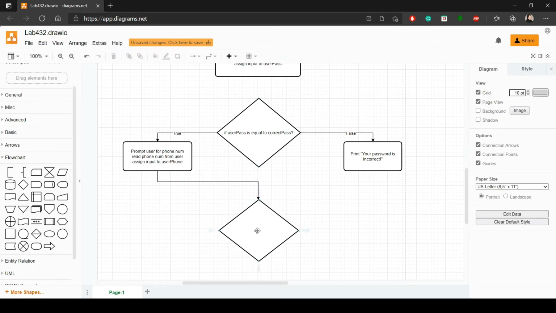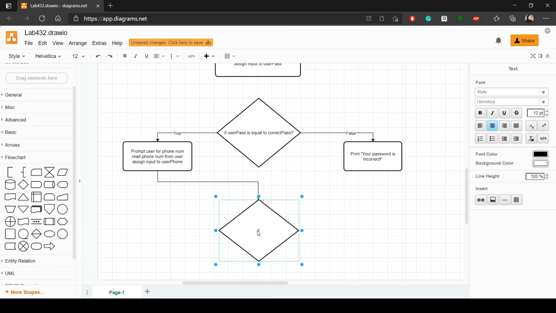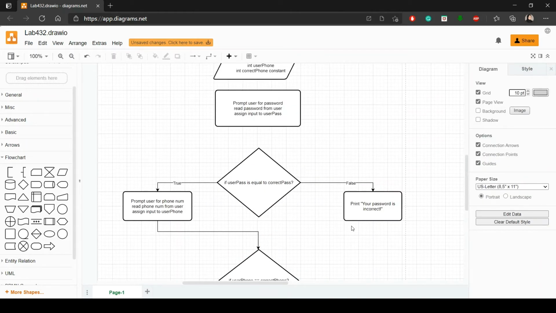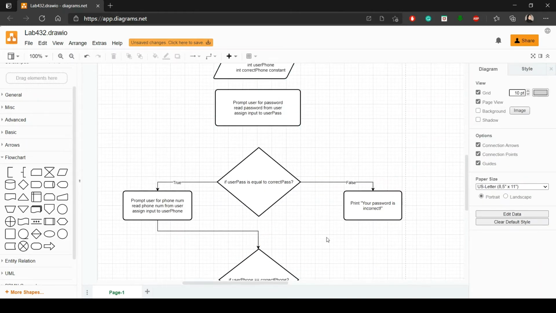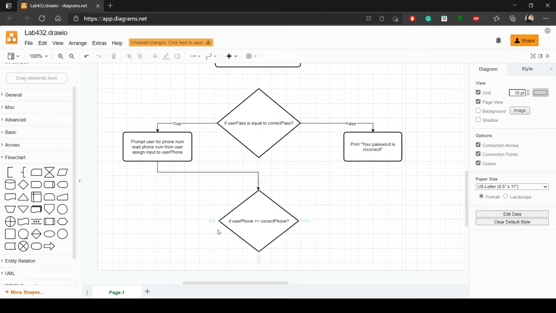So if the user phone, which is used for storing the phone number, is equal to correct phone. Okay, because that's what I've named it here, correct phone constant. If it is same, what should happen is what we will look at.